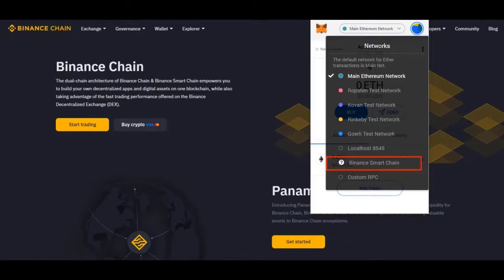wallet on BSC mainnet. That's because MetaMask is an Ethereum-based decentralized application, but PancakeSwap runs on Binance Smart Chain. So to make it compatible with PancakeSwap, we have to add custom RPC. So let's see how you can do that in a few simple steps.